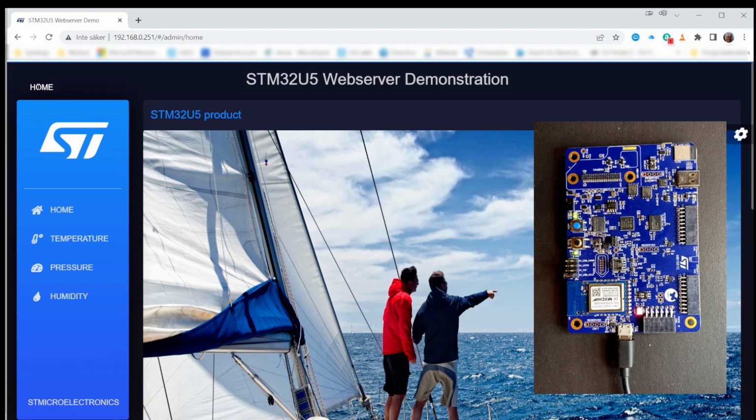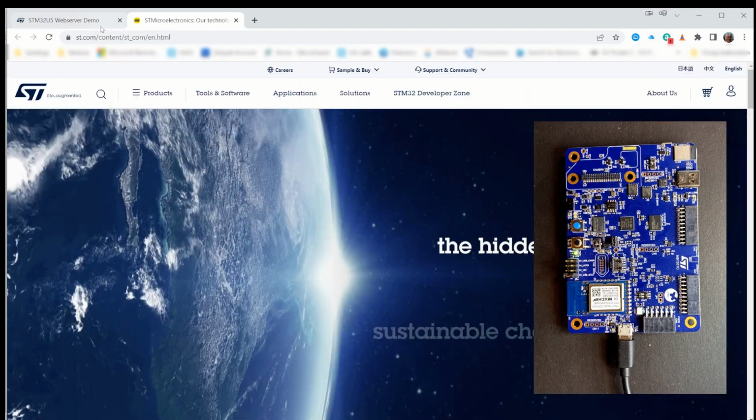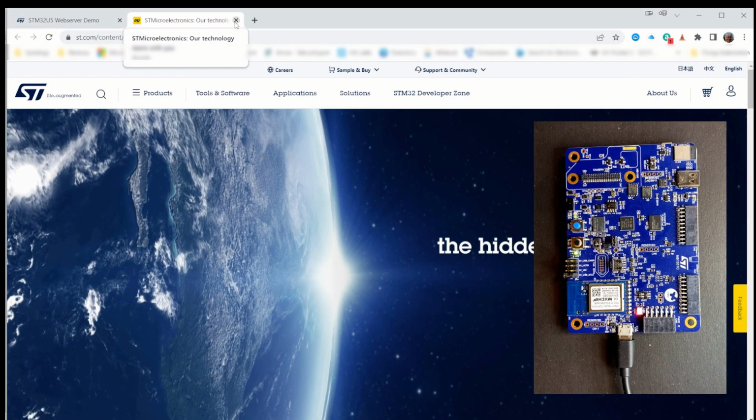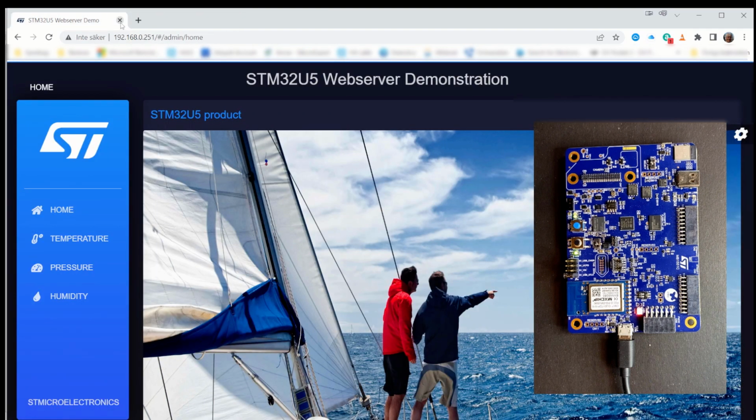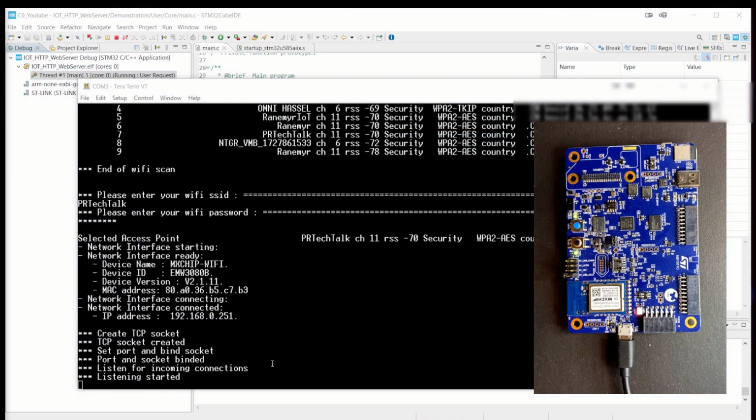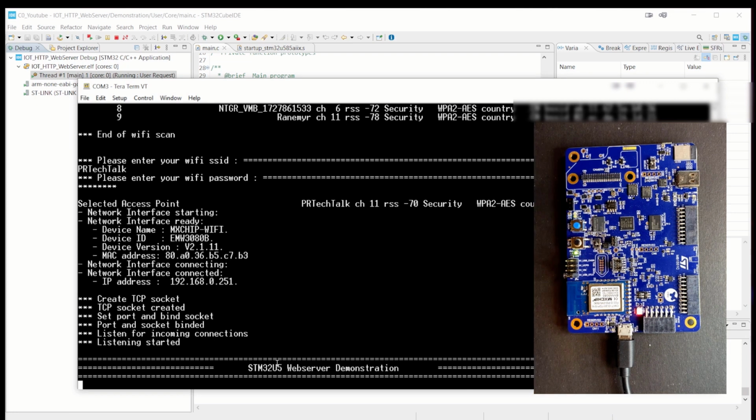And if I hit ST here, I think that it leaves the microcontroller and goes out on the web instead. So now we have that one. And if I just hit reset, it just starts over again. So this concludes this small demo of the development board from ST. There are a lot of demos that you can use with this board. We have not scratched the surface yet. We have not done any own development on it. We have just loaded a demo software that is already created for us from ST.